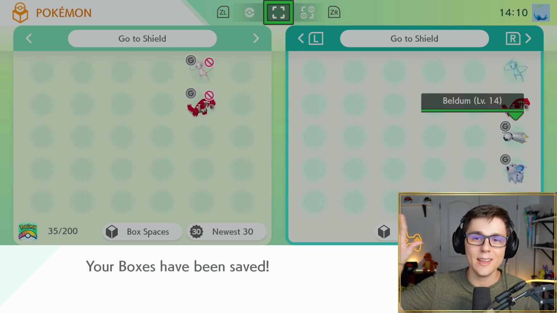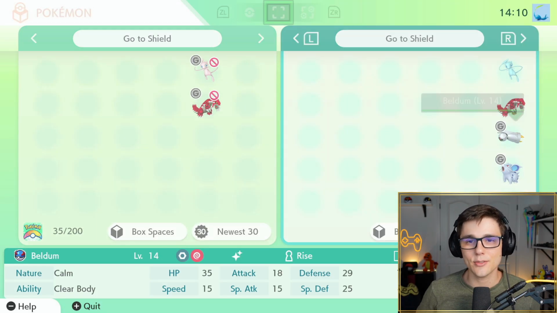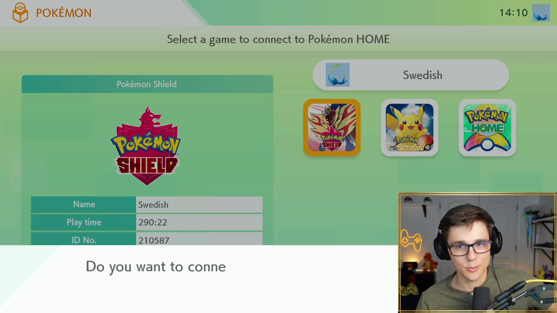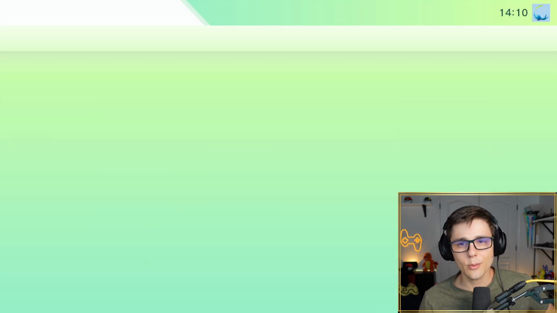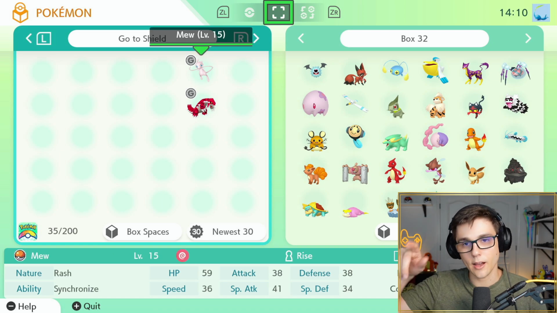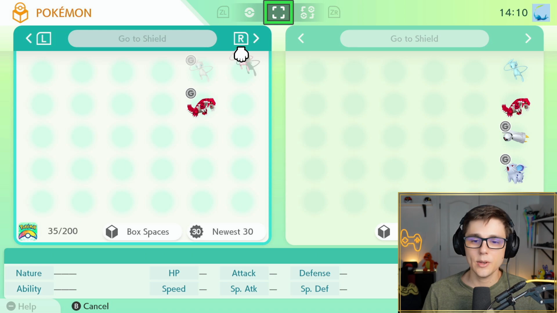Now that we've got a fake Mew in our Pokedex, a super fake Mew in our Pokedex, let's see if we can transfer over a real Mew. So I'm not even going to go to Shield. I'm actually just going to jump right back into this menu, and I'm going to jump right back into Pokemon Shield, right? I told my boxes to save. So theoretically, this should work because it should have already updated my Pokedex. So now we already see that the little icons that were telling us we couldn't trade them over have been taken away. And now we can move them in.